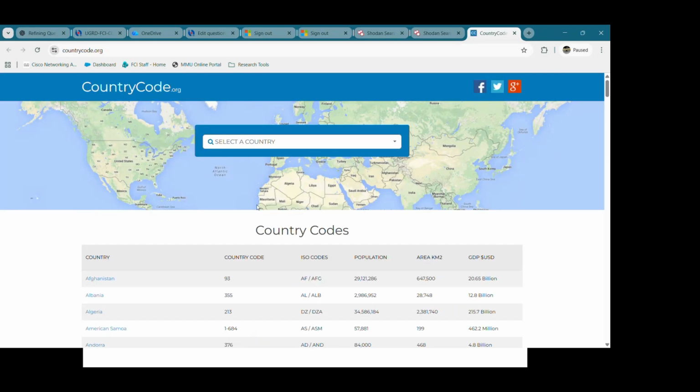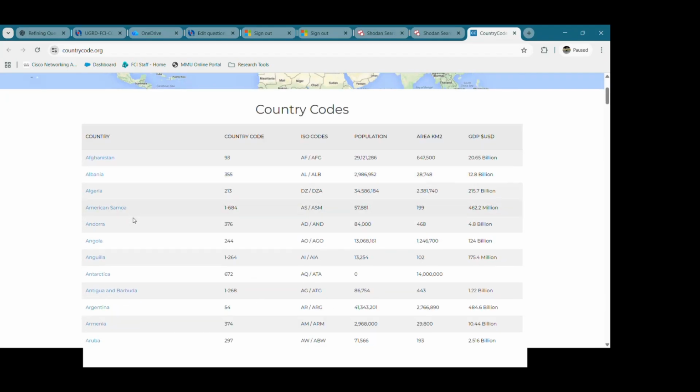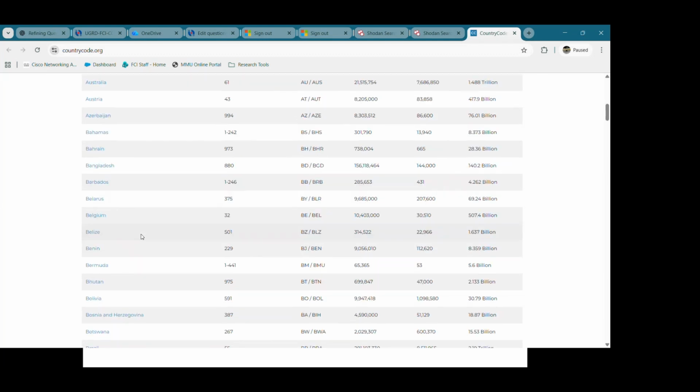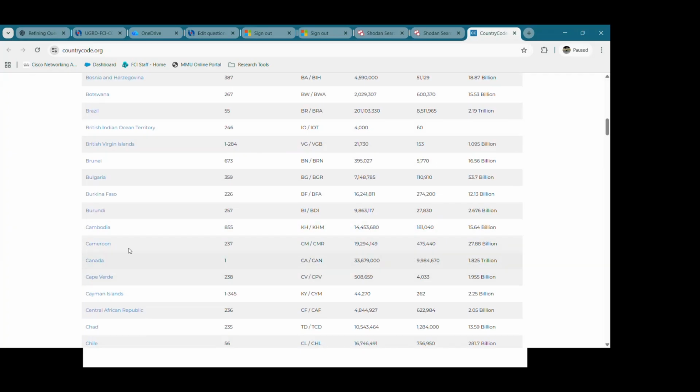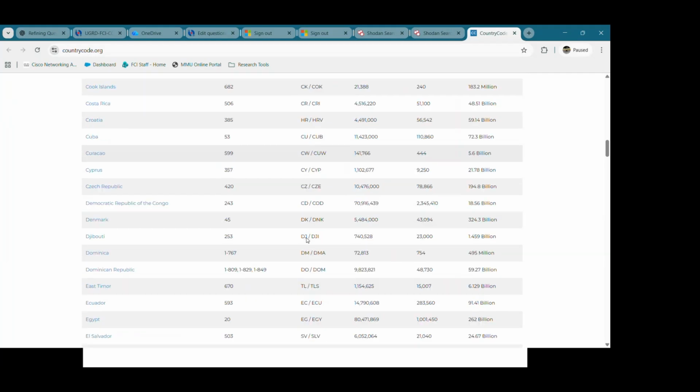For Malaysia, it is MY, that's the standard, .my. Australia is .au, Austria. For China, use .cn or CHN. So you can use 2 or 3 letters, but normally you use the 2-letter code.